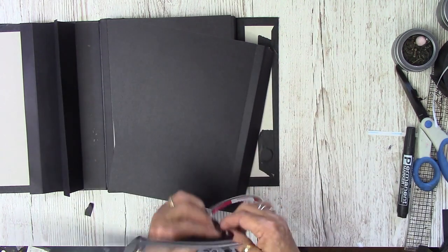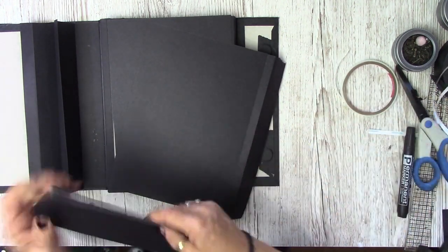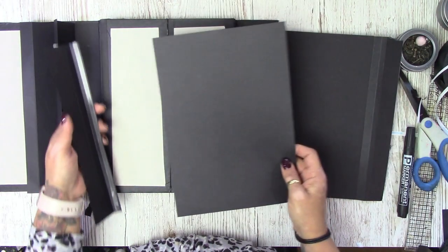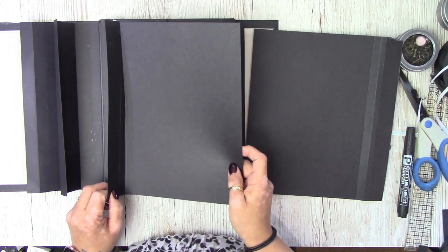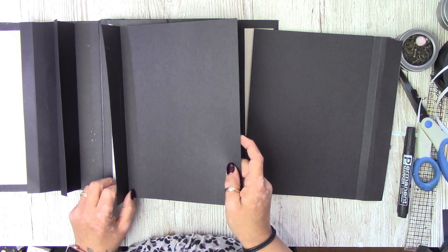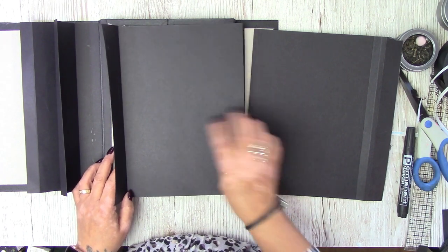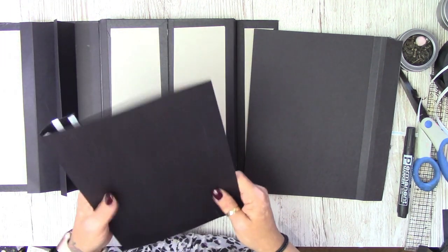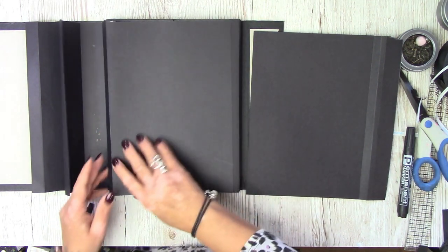There you go. Okay, take that off, put that onto your box like so, and then just very carefully ease it into that scored line, and then just burnish down, and then that's going to fit onto our box at the side.